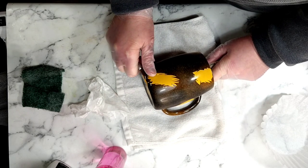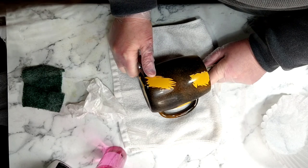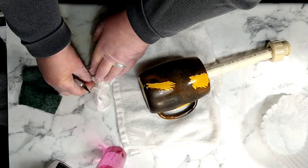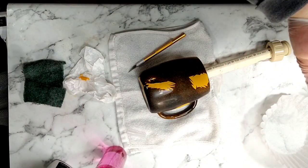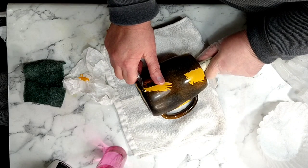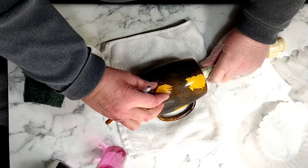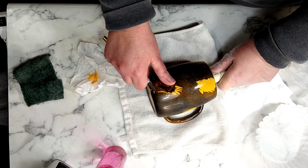But I think you're going to be pleasantly surprised, and you may be able to save yourself a little bit of money and the wait time to get those other products in. Am I saying that this is just as good? Can't tell you that. I got to take my glove off because there's no way I can do that. Because I haven't used them. Because frankly, I just felt like they were a bit expensive for something we were just going to swipe on and get rid of. Yes, I'm wasting vinyl. It's vinyl that was in my scrap pile. So, yeah, I don't care about that.